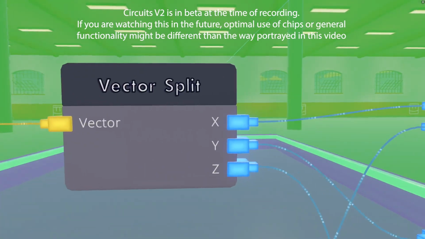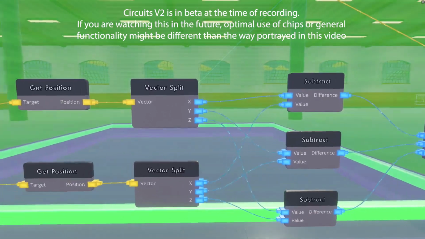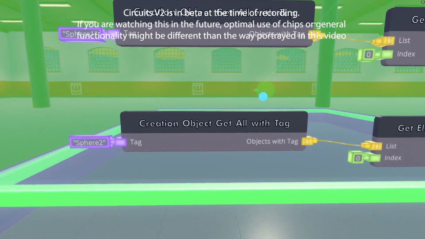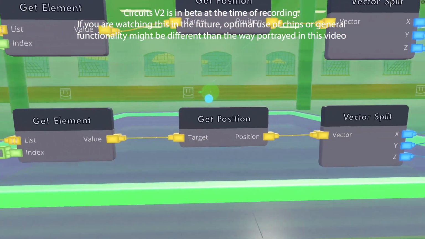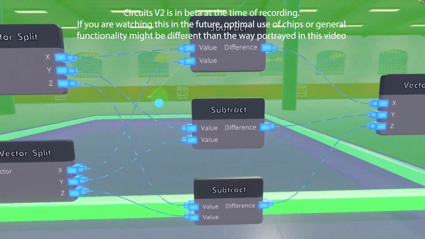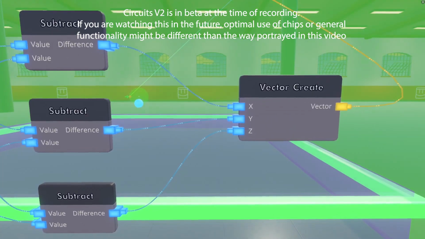Then we get that position, split that into its 3 coordinates, and all of those 3 coordinates get subtracted by the coordinates of sphere 2, which we return its position with a very similar setup. So all of these positions get subtracted and then go into a vector create.